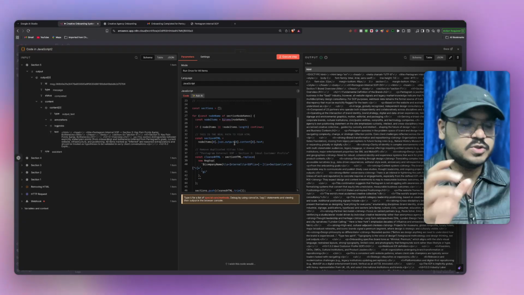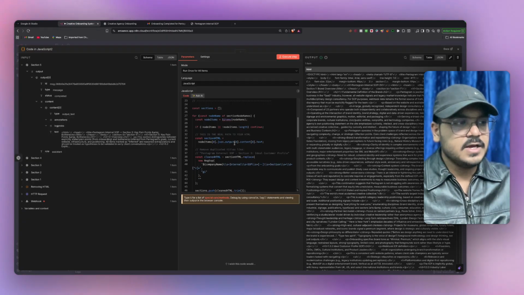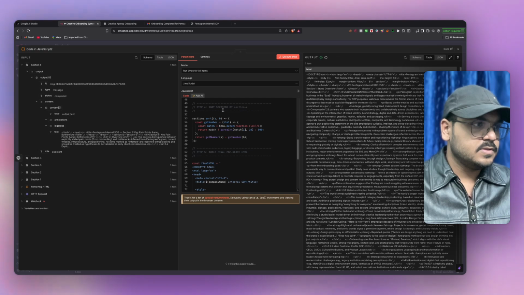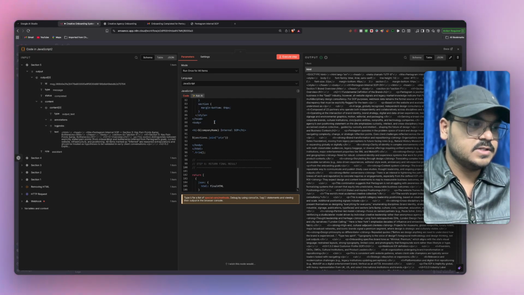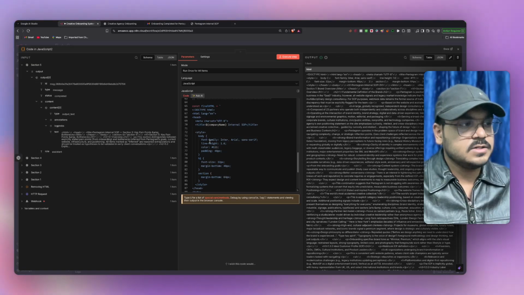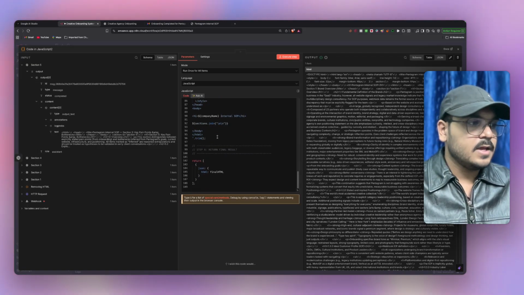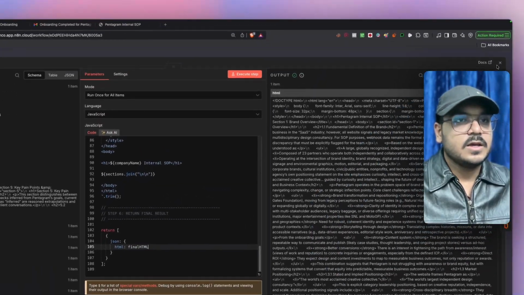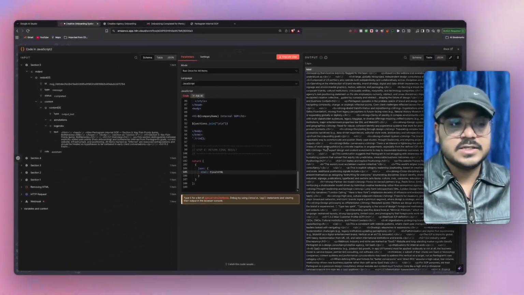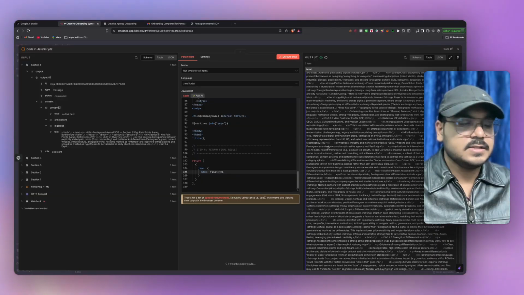So it has just written Pentagram SOP and then section 1, section 2, section 3 likewise. Then it sorts by sections and builds the final PDF-ready HTML. This is the whole format of the PDF-ready HTML, and then it trims it, and this is the final result, the final HTML.